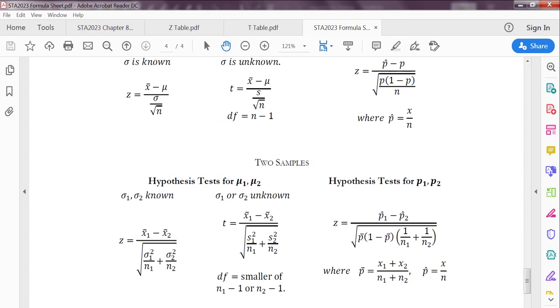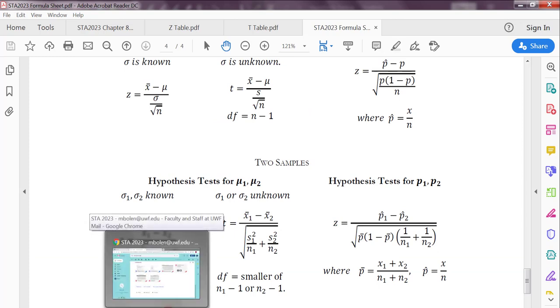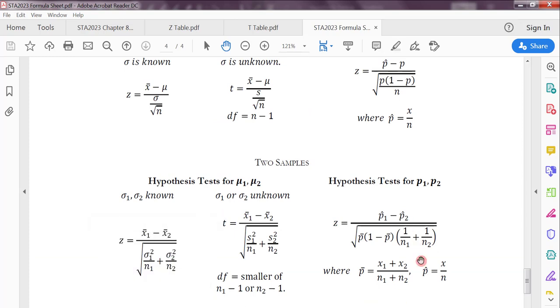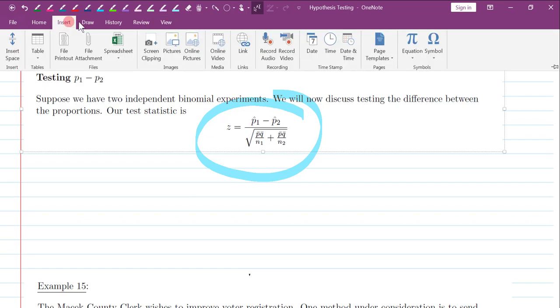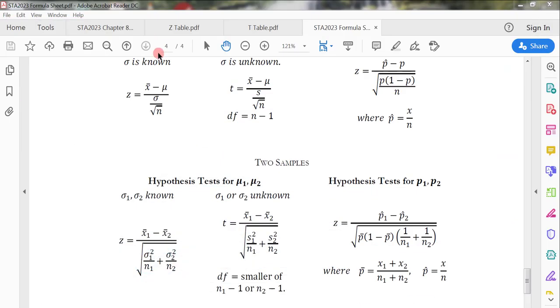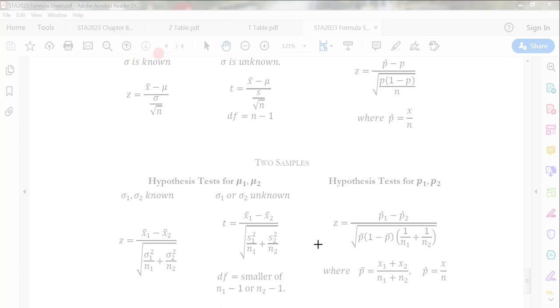Okay, so I brought up your formula sheet real quick, and here is your formula sheet for hypothesis testing, difference of proportions, and the test statistic here. It's written a little bit differently than what is presented right here, okay? The results are the same, it's just a different way of calculating. You know, algebra, you can do lots of different things. But what we didn't have right here is the P bar. So let me go ahead and grab that right now.